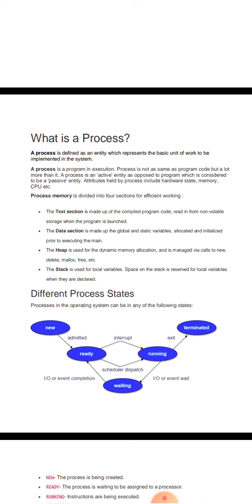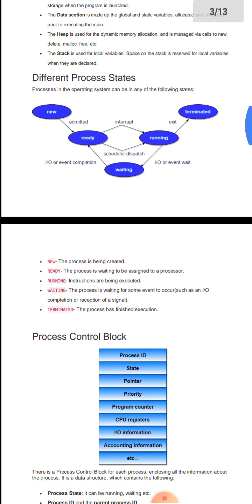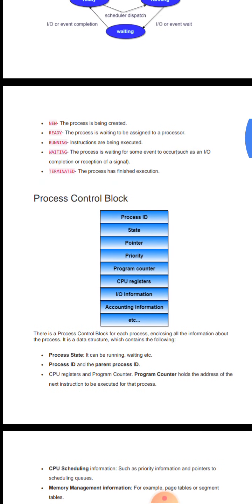In the life cycle of process, there are lots of states. In the state diagram of the process, you can see different states. Six states are there. First one is new, second one ready, third one is running, fourth one is terminated, and fifth one is waiting state. Okay. See, next one, we see new means the process is being created.